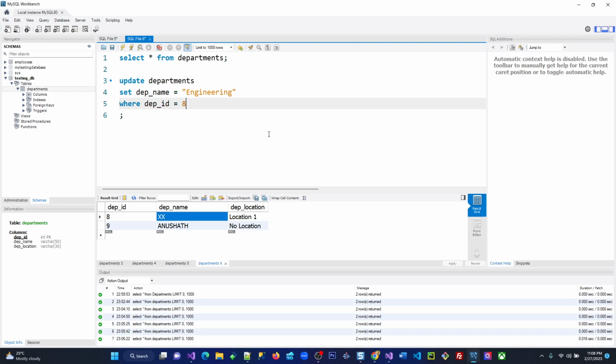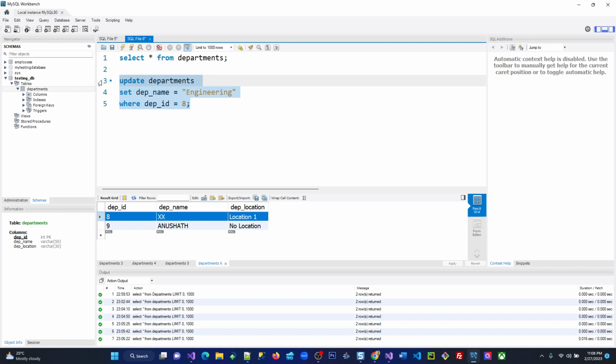We know that only one record matches, since department ID is the primary key and there cannot be a duplicate record in the primary key. So definitely one record is there, that's 8, and the department name will be set to engineering.